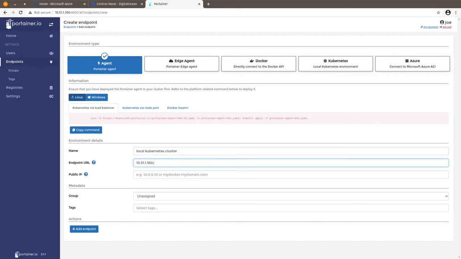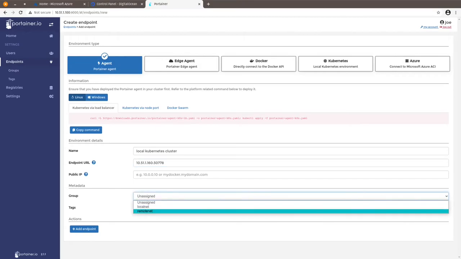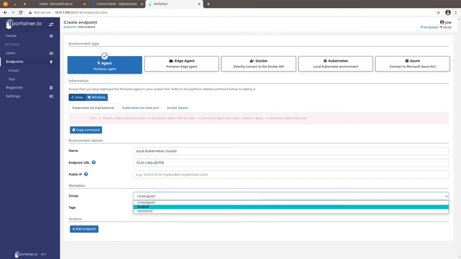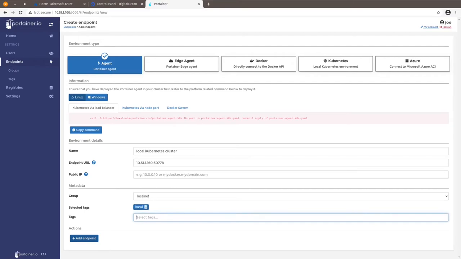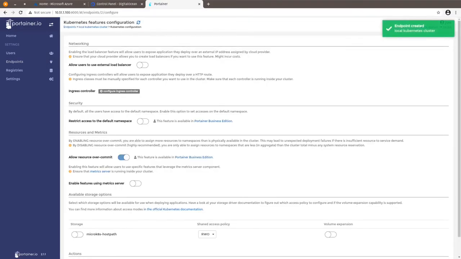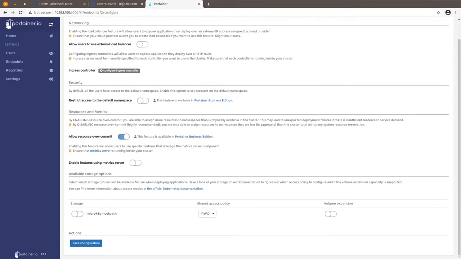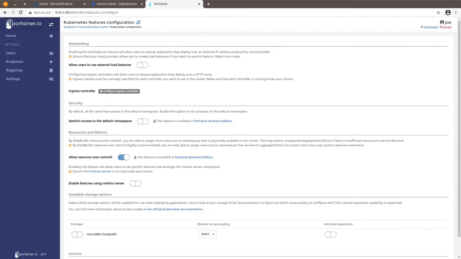In my case, make sure you have written down the IP of your environment properly. And I'm going to add this to the group localnet. Tag local. Okay, add endpoint. Oh, there you go. So I added this endpoint successfully. And here you can configure the Kubernetes features of this cluster.